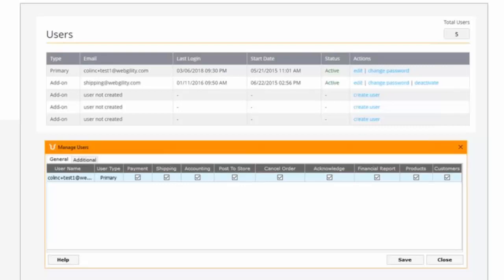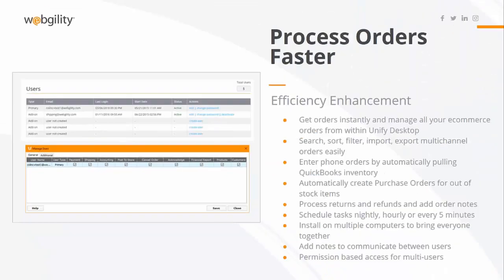As I mentioned, the admin user can also set up special permissions for each team member. So if you're going to use Unify Desktop within your shipping department, we can talk about some of those features. Now that we've talked about how your shipping team can really utilize the product to make sure they're staying organized, let's talk about what happens when they start shipping these orders here.